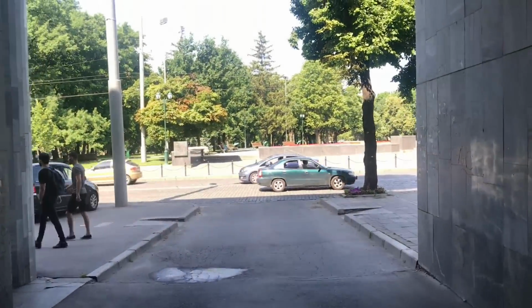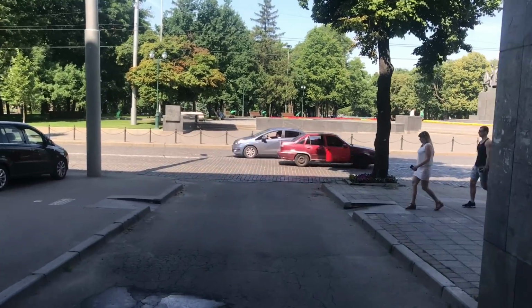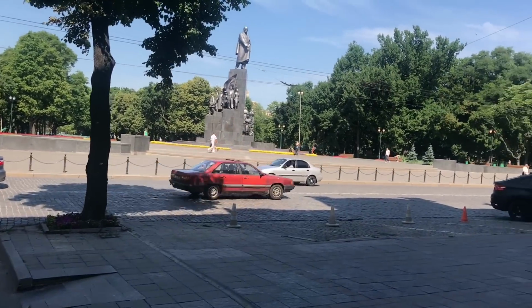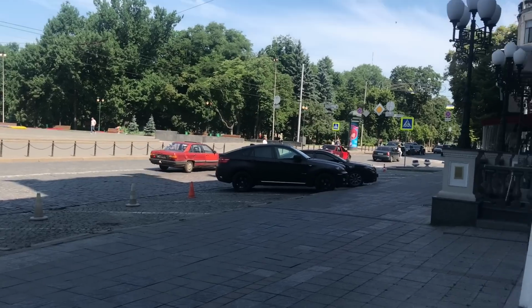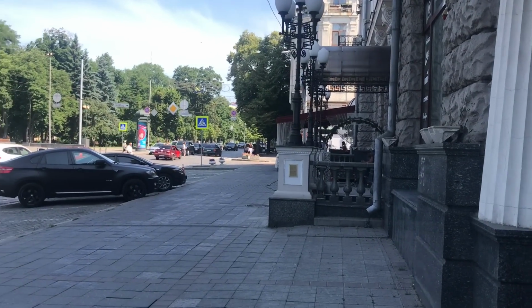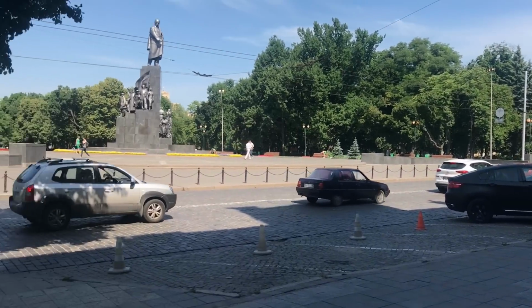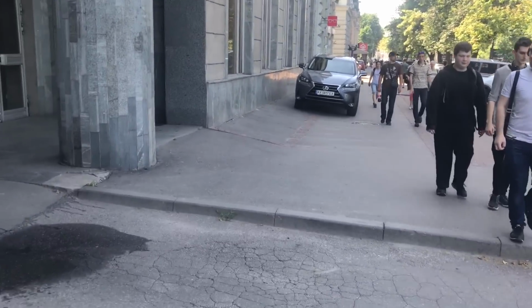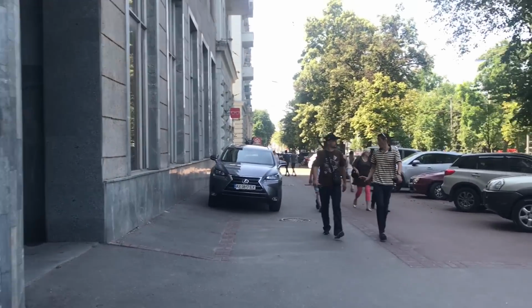And right across the street is basically their central park. You have the big monument, and a park that runs all up and down this main street. It's called Sumska Street, which is basically their main street here. This is kind of where all the action happens. And I walk every day to the gym. This morning, let me show you guys the way.